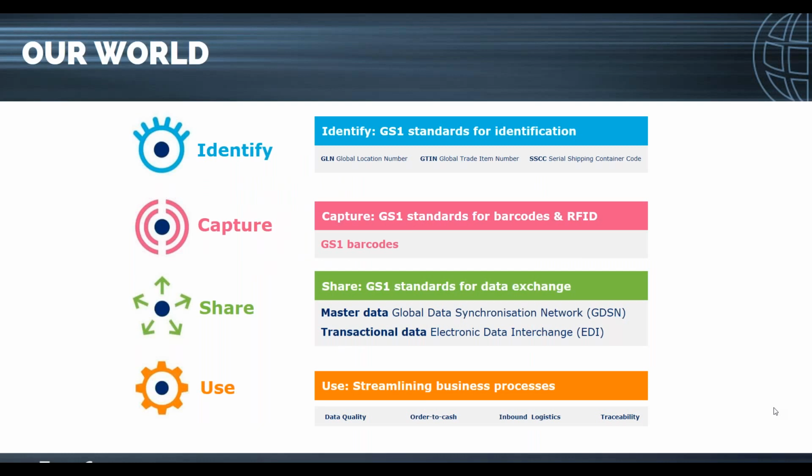GS1 support is built very much on 4 pillars: identify, capture, use, and share. So you can use GS1 identification keys to help you uniquely identify everything from products and services to locations and shipments. You can capture data through our industry standard barcodes or RFID tags, and these encode identification numbers and data like expiry dates, batch numbers, and quantities. Trading partners share our communication standards, such as EDI, which allow product information to flow through the supply chain from the point of production through to the end customer or even patient. And lastly, our standards can be used throughout the supply chain to drive efficiency and value.